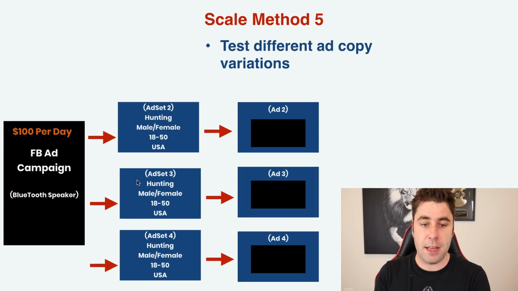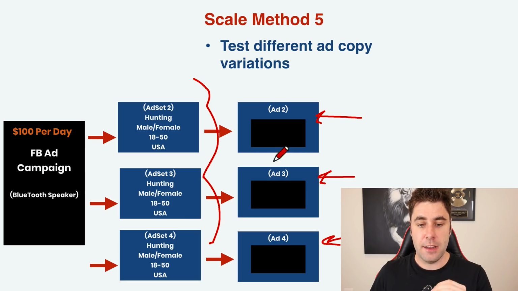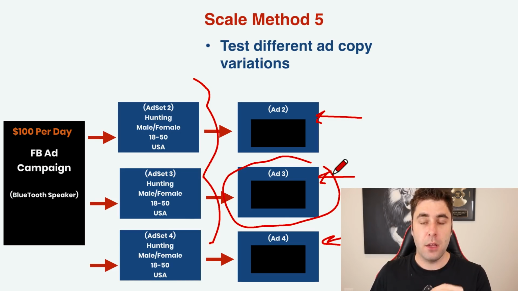Now, method number 5, guys, is pretty much the same thing as method number 3. You are going to duplicate the same ad sets, the winning ad set inside the campaign this time, and then once again, try different ad variations. Now, the reason I don't do multiple ads inside one ad set is because Facebook is horrible at finding what ad works. So what I do is I duplicate the ad set instead and allocate one ad to that ad set. So Facebook has to spend the money on that one ad. Okay, so that ad set or that campaign spends the money on the ad sets and then has to spend it on that one ad.